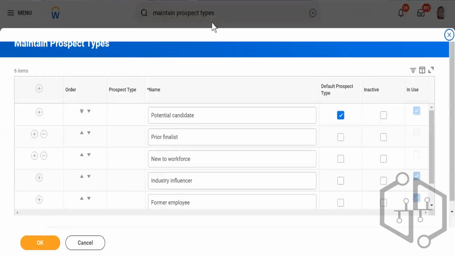Once you open maintain prospect types, we get options like potential candidate, meaning he might become an active candidate, a potential candidate in the future. There are also prior finalist, new to workforce, industry influencer, and college students graduating.